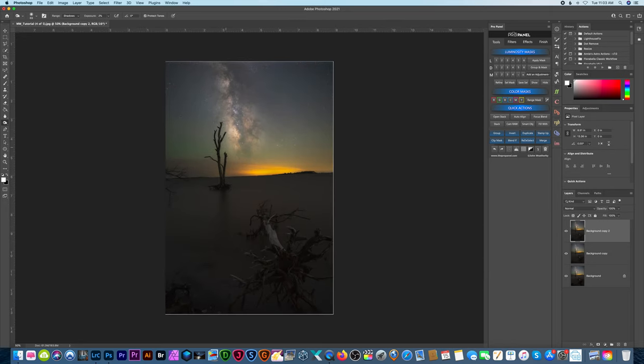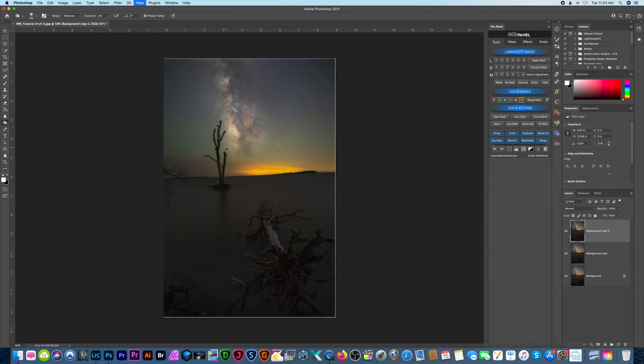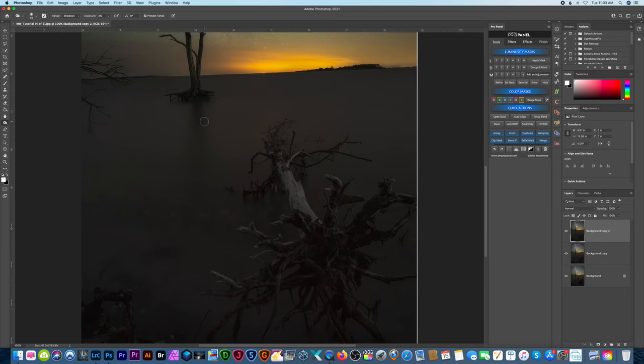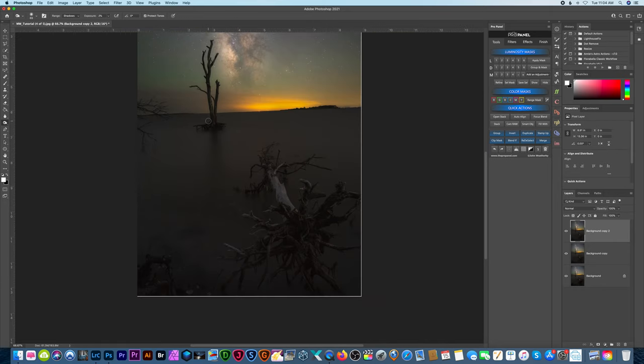The editing part is obviously all subjective. Do what you want. My main takeaway with this video is just to show you guys how to focus stack during astronomical twilight and why I recommend it over focus stacking during true night. It's gonna save you guys so much more time to do it during astronomical twilight. So definitely try it out if you encounter a situation where you have a couple foreground elements that you want to incorporate and one happens to be really close to your lens. I think it's a great technique and it definitely comes in handy in certain situations. But hopefully this helps you guys out. Take care. Bye.